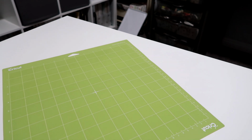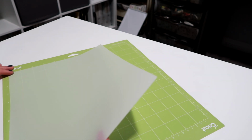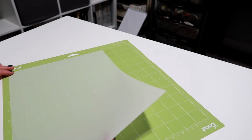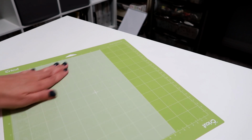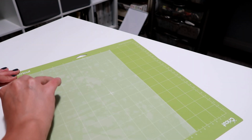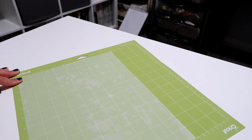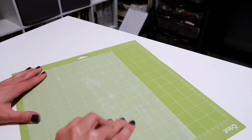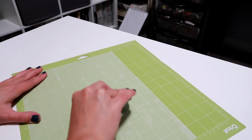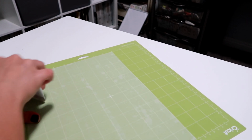So I am going to take my standard grip mat and add the stencil material. This is just some stencil material that I found online. Cricut does not sell reusable stencil material. They sell stencil vinyl, which is a completely different product. You can use the stencil vinyl more for DIY projects or things like that, but I wanted a reusable stencil for my mixed media projects.